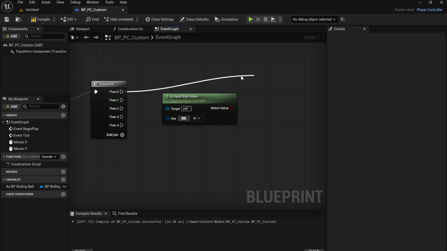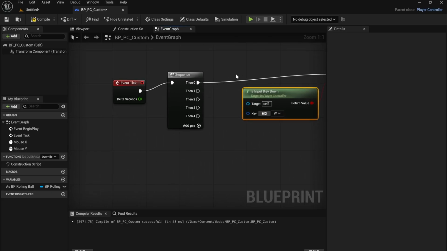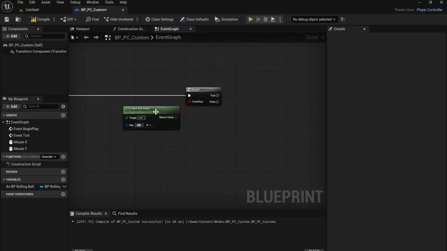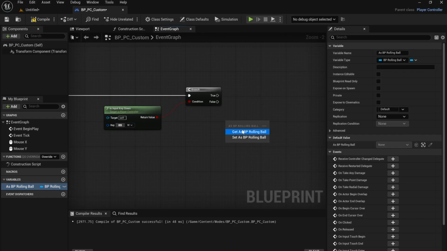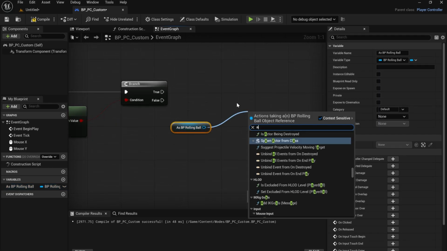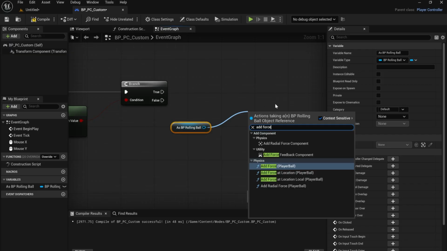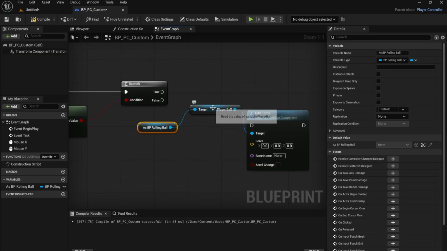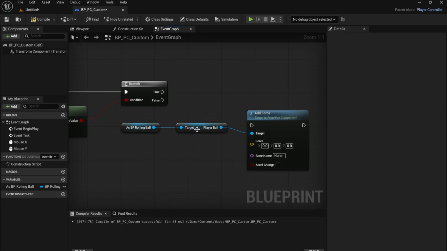So from the track, let's type in branch. And our branch is like an if statement that says, hey, listen, if this key is pressed, let's go ahead and do something. So let's make some space. Now, what is it we want to do? Well, we want to get our player, okay? We want to get the player, and we want to add a force. So from here, we can choose add force. And you can see it's automatically made a conversion for us. That's great.